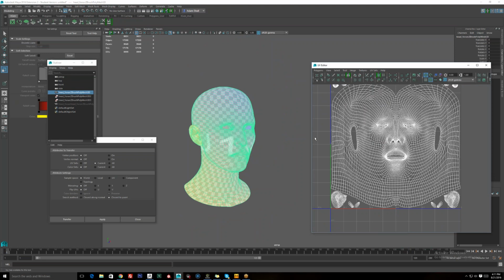If you're in a production where everyone's sharing heads, then you probably want symmetrical UVs because you just want the most averaged out UVs you can get. But for a single character, you don't need it. However, the UV layout itself is good because it's taking up a lot of resolution for the face, so instead of using a 2048 map, you can probably use a 1024 map and get a similar look. Whereas if you made the UVs so that all the texel density was exactly the same, then you might have to use a high-res map because your face isn't taking up enough UV space. So that's kind of what I was trying to get at there.